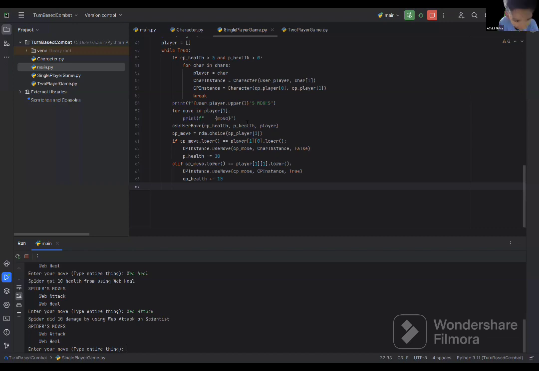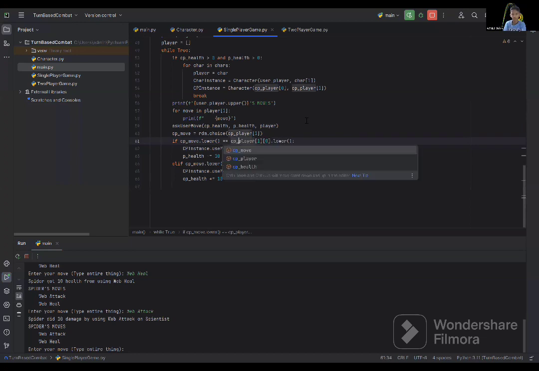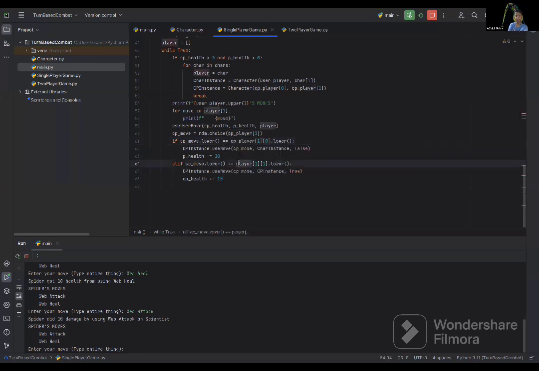Spider did 10 damage by using web attack on scientist, right? But scientist can't do anything. If CP move lower. Oh wait, we're doing it on player, not CP player. We need to do it on CP underscore player. I forgot to do that. CP underscore player. Now it should be working.